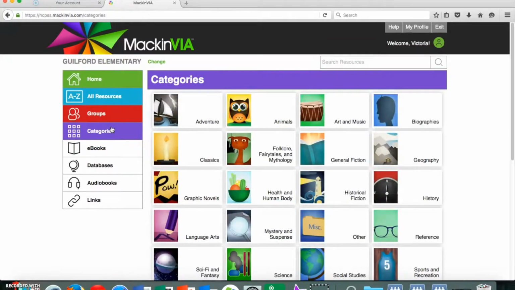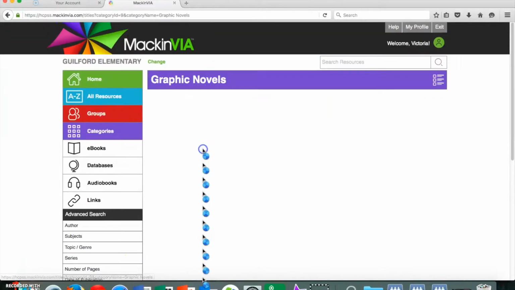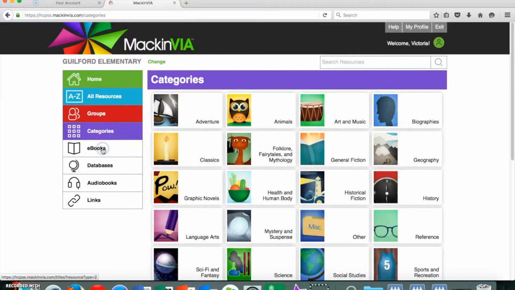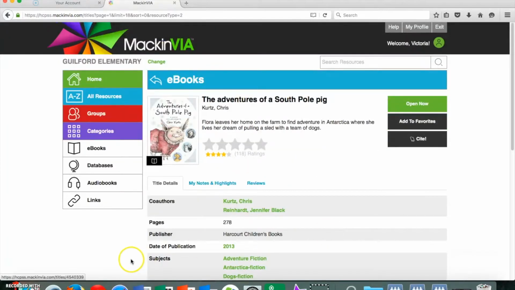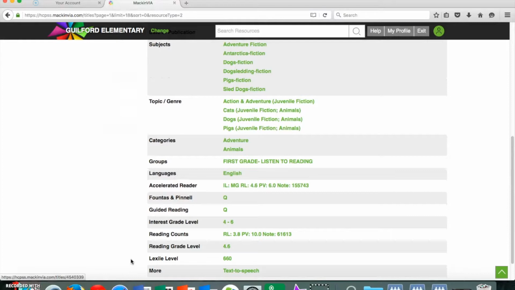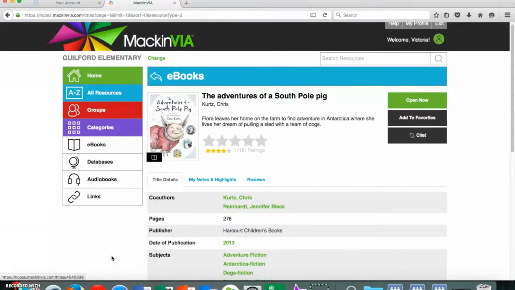Ebooks are also broken down into categories. When I look on here, I'm trying to find something that sticks out to me and is of interest. I see graphic novels, which is very appealing, so I will click on it, and I have 8 choices to choose from. What's pretty cool about ebooks is that some of the books have the option where you can look at more info for the book, and it'll give you information such as page numbers, the Fountas and Pinnell level, what grade level would be of interest for it. So this lets you know if the book is appropriate or not for your students. This isn't available for all of the books, but some of the books do have the information.